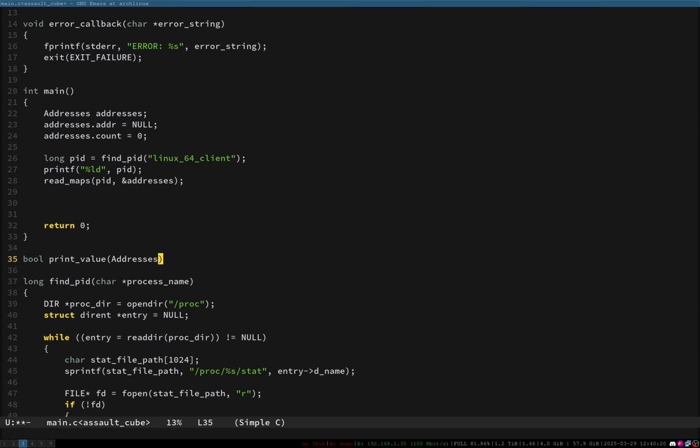So address pointer to addresses. It'll take the PID, long PID.